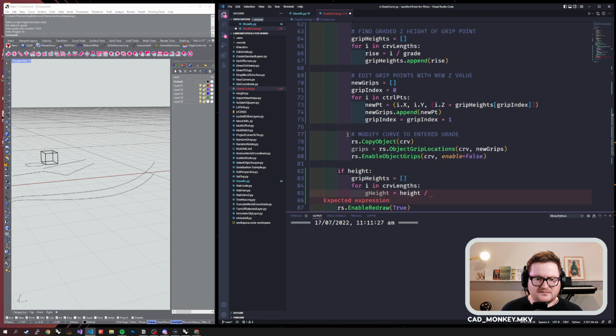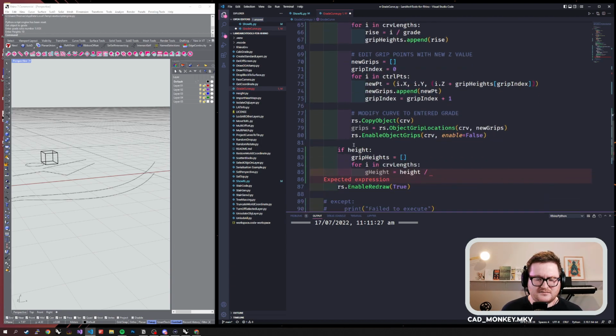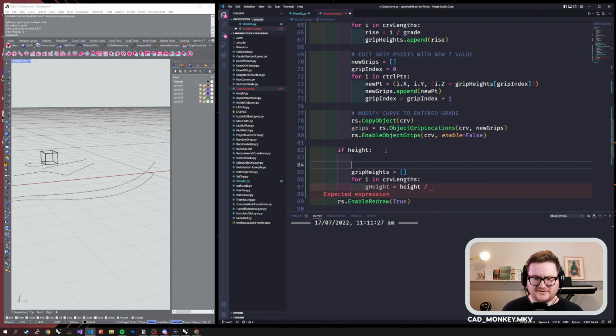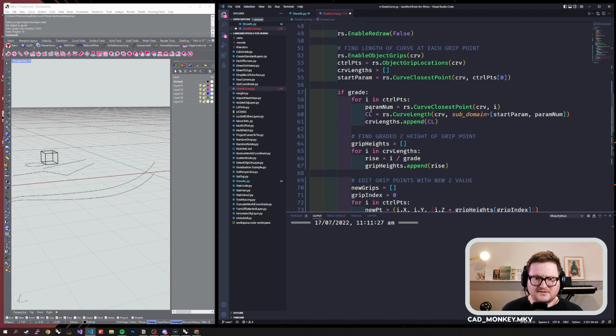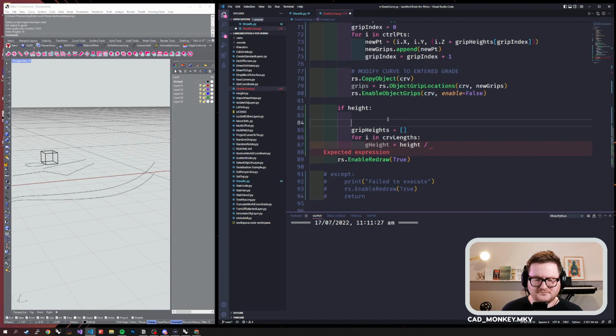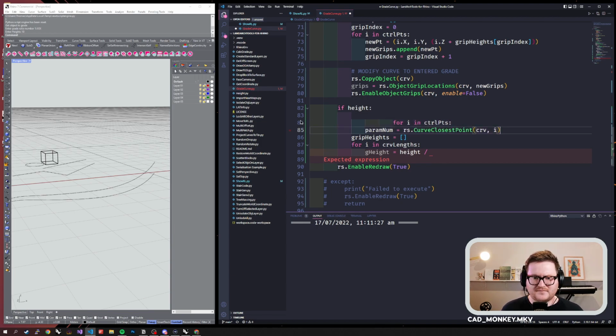And then what we're going to do is just get this block of logic and paste it into our height block.